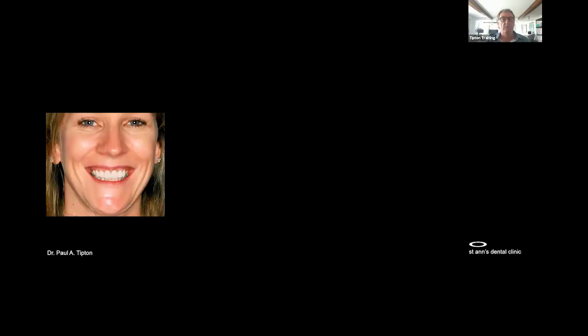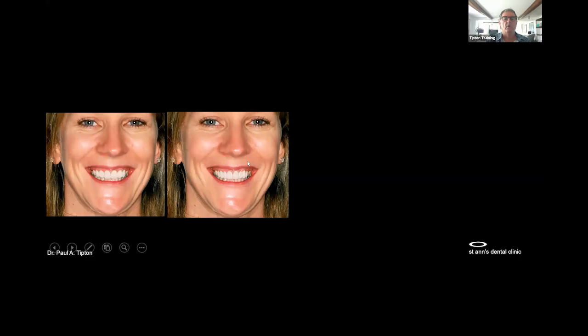Well, this is where we do our cosmetic imaging. And it's not me, it will be the patient who decides. So the first instance is we've got symmetry and we've got wider teeth. Those lateral incisors are pretty wide. Second one we go for is symmetry with thinner teeth. Okay, so all the teeth now are much, much thinner.